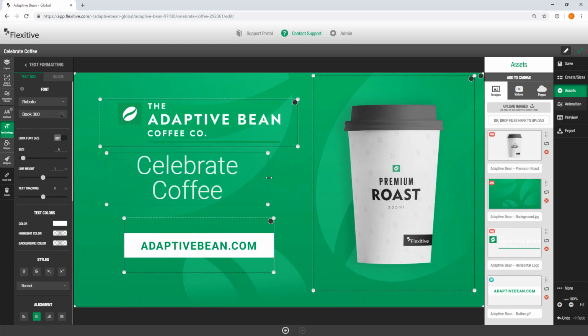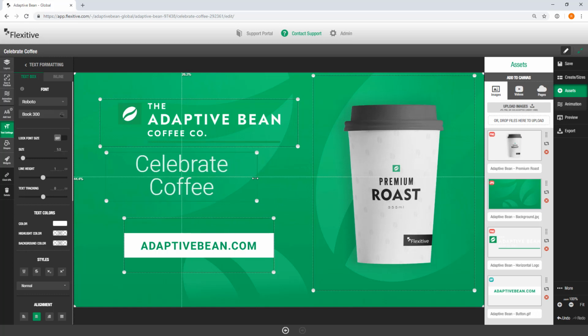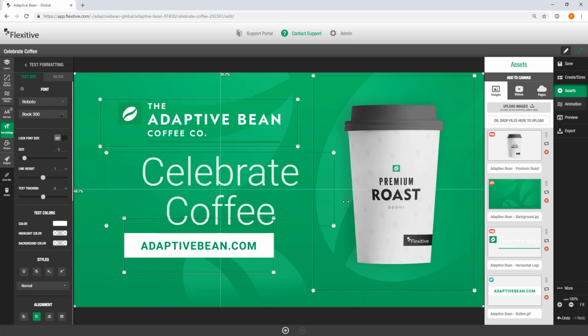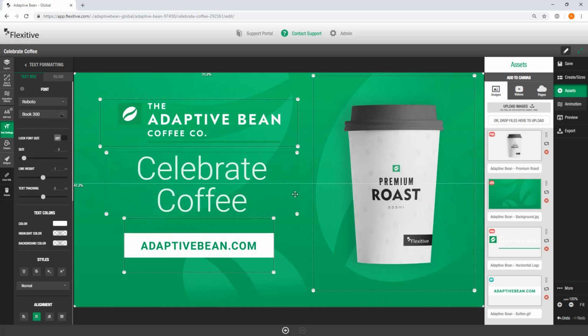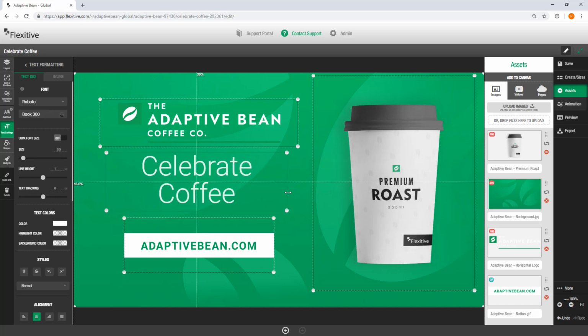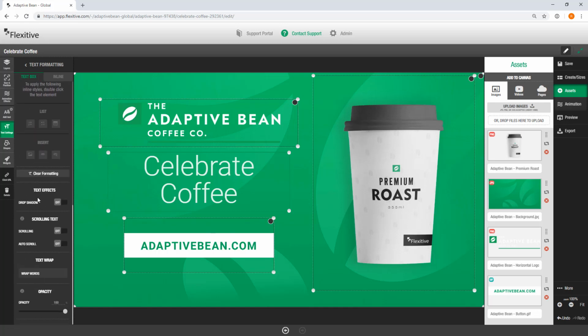Conversely, if I start resizing the text box from an edge, as I shrink it, the font size actually shrinks, and as I grow it, the font size will grow. So using those two options, I can really quickly make edits to both the font size and the line breaks for my design. When working with line breaks, if I scroll down near the bottom of the panel, you'll see there's this text wrap option.